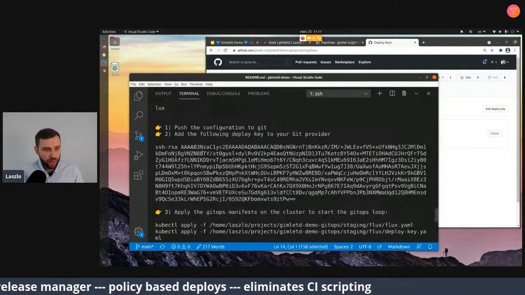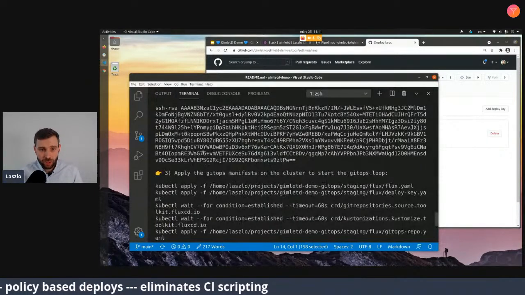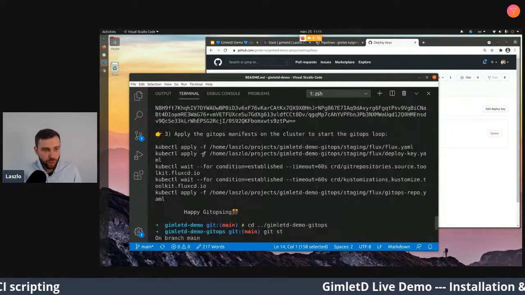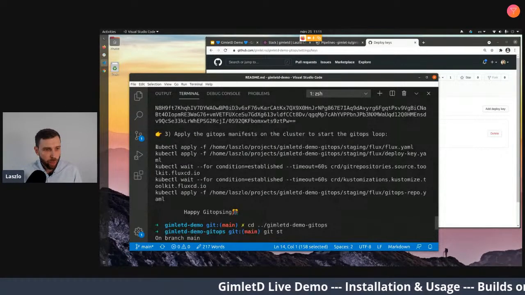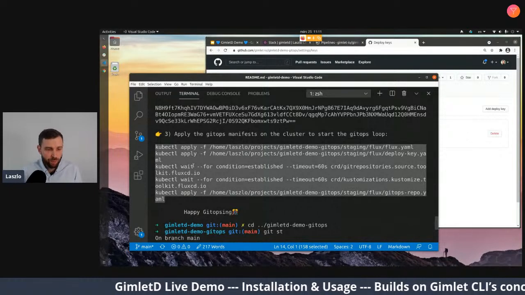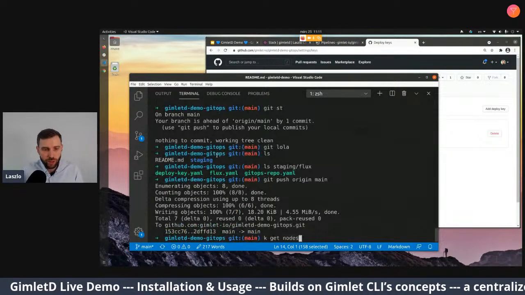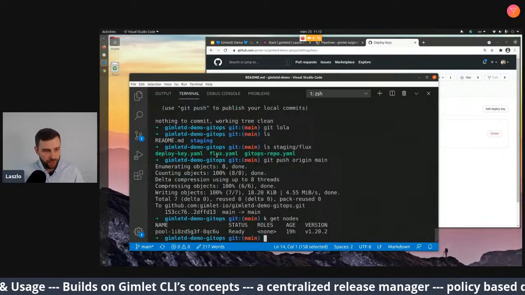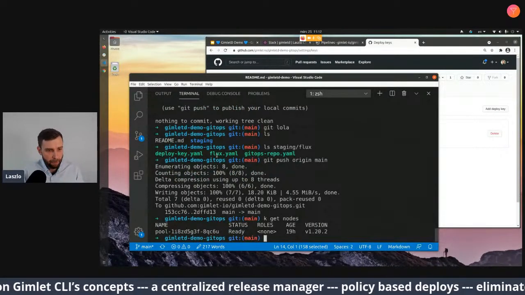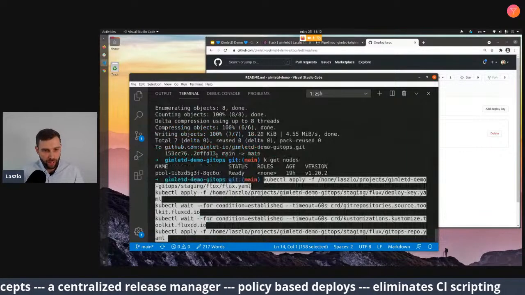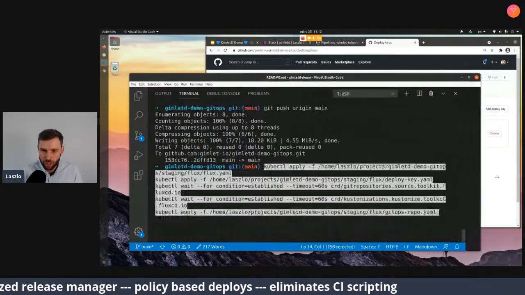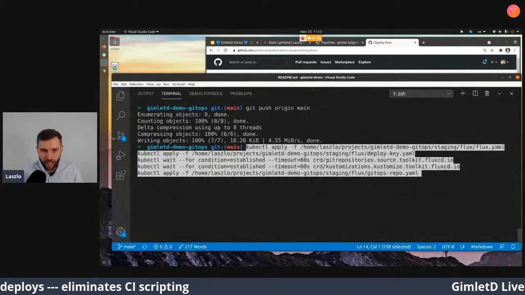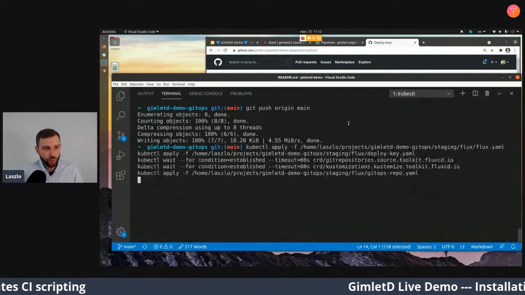Good. And next is that I need a cluster. I need to apply all these YAMLs to kickstart this GitOps loop. Let me copy these apply commands and verify what cluster I am on. I have made an empty cluster for this purpose. And if I try to apply all the YAMLs, and maybe make this slightly larger so you can see the actual lines, it's 5 lines, 5 YAMLs. So let's do this.